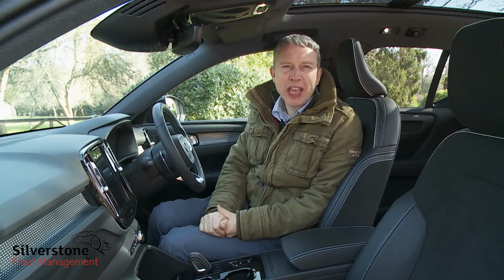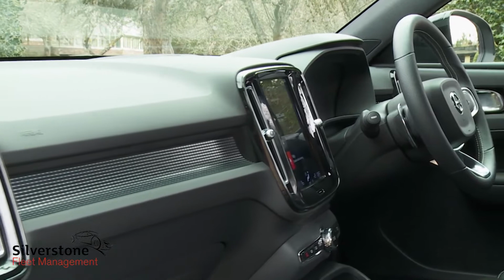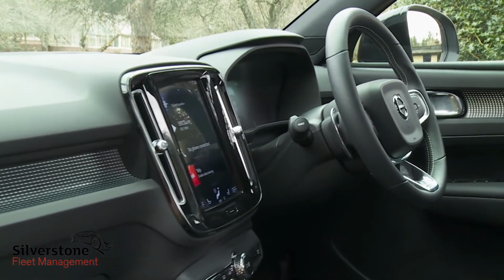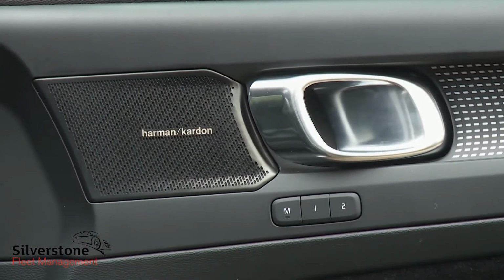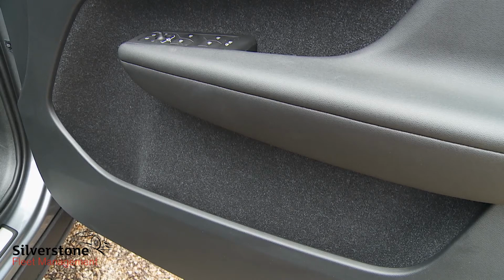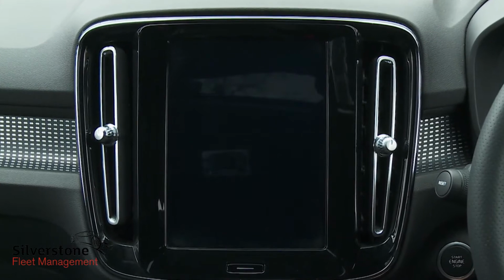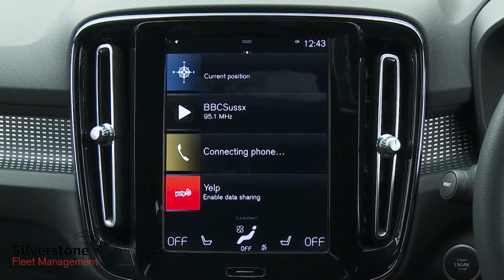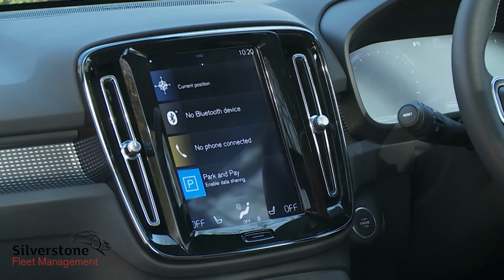Let's take a seat up front. A dose of crushing conventionality here would have been a disappointment after the extrovert exterior. Fortunately, that's not what's been served up. Instead, you get digital dials, a dose of Swedish minimalism, and door cards made out of a weird felt, apparently fashioned from recycled drinks bottles. There are door bins bigger than any you'll have ever seen, and the designers have somehow crammed in the 9-inch portrait-style centre infotainment screen that is used in larger Volvo models, framing it with these unusual Star Wars-style vertical vents. Interested yet?